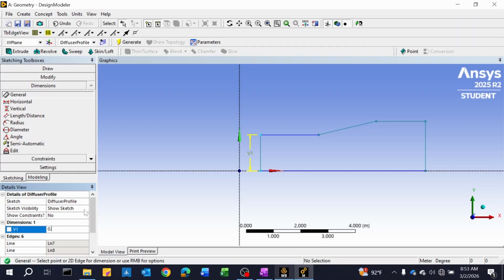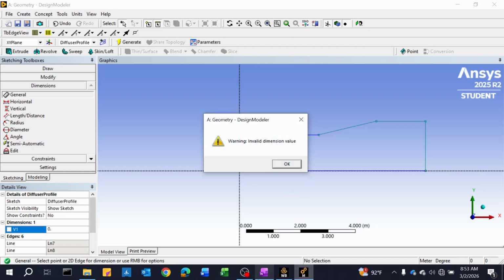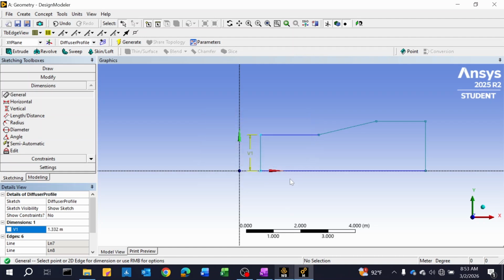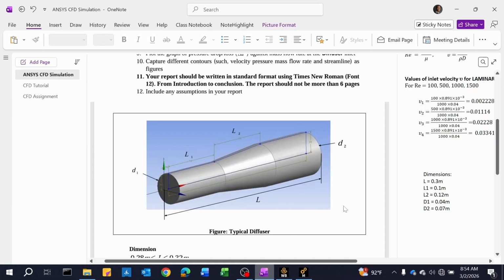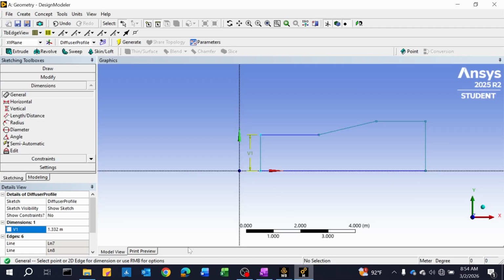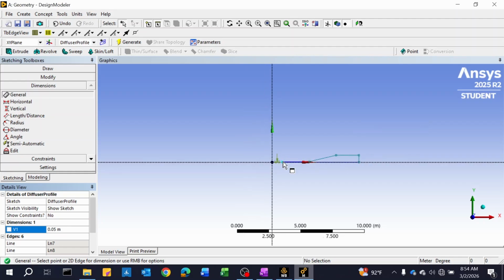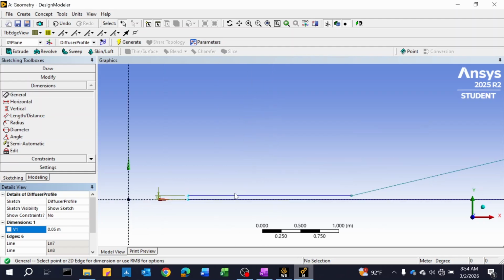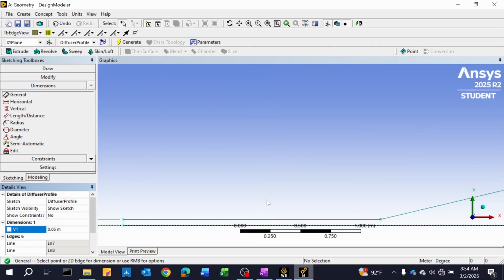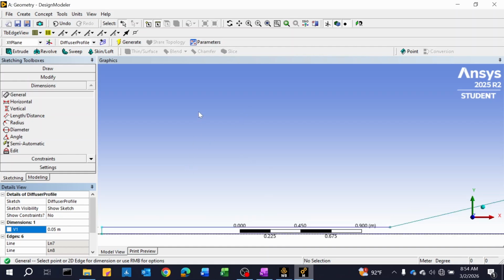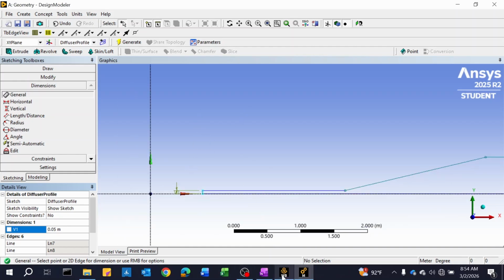Sorry, half of that will be 0.05, not 0.02, 0.05. All right, so that's very, very small.